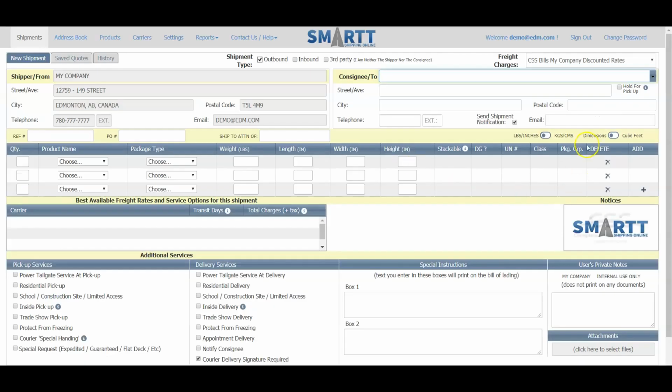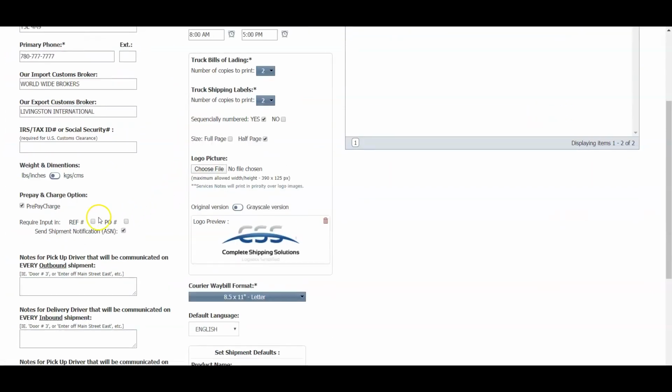But if you don't have their email address, you obviously cannot send them this email. And if, as a general rule, you don't have their email address, the situation where it came up with a red line and said, hey, you got to fill it in, that could be very annoying. I'll show you how to manage that in your settings tab. Just scroll down in your settings tab to the send shipment notification, and by default it is checked. So we're going to uncheck that.